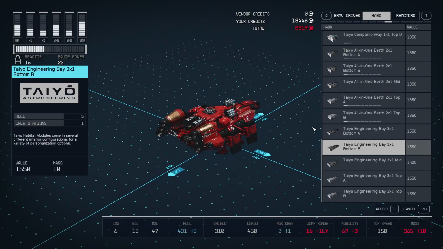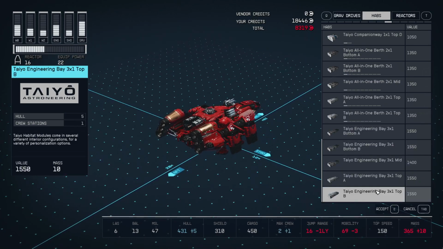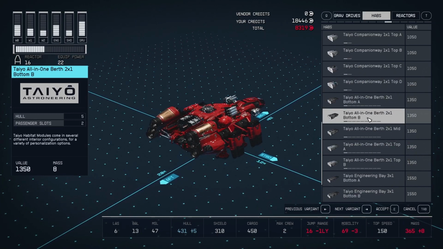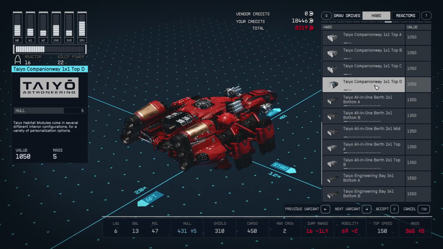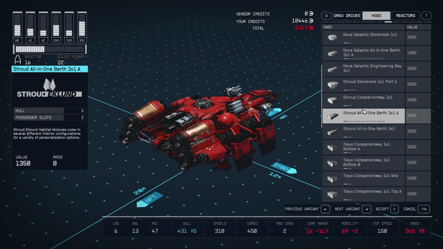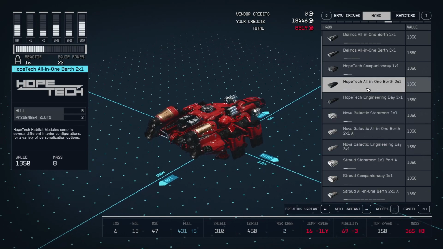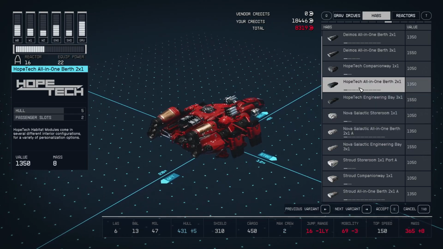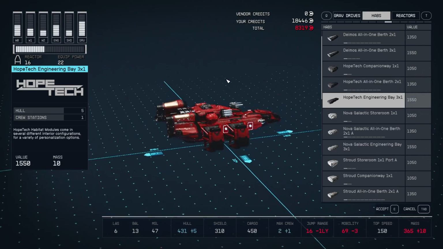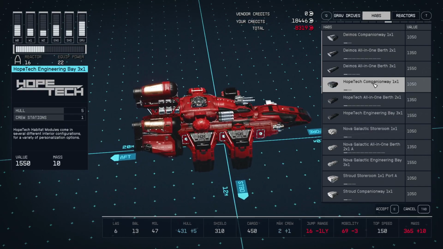So let's go ahead and we're going to pick... what do we want here? We've got all of these engineering bays. All-in-one berths. Lots to do here. Companionway. Okay. Do we want a Tayo? Do we want a Stroud? Stroud doesn't really have much. We can go for the Hope Tech. Hope Tech looks pretty cool. So maybe we go for the Hope Tech. But it does mean if we do this, we're going to be changing the ship. Pretty much.